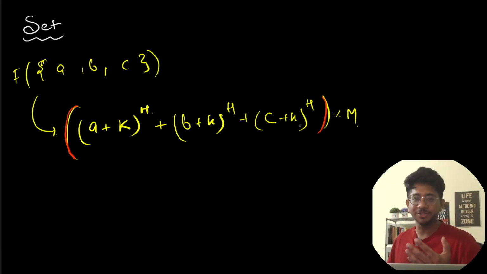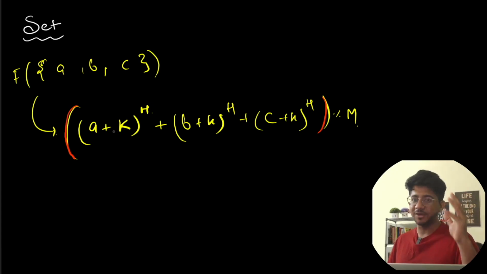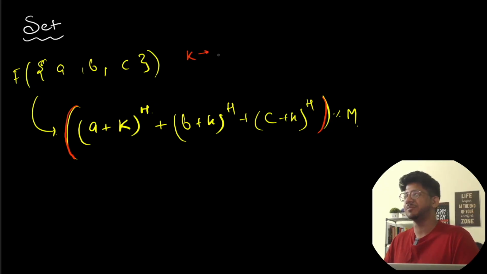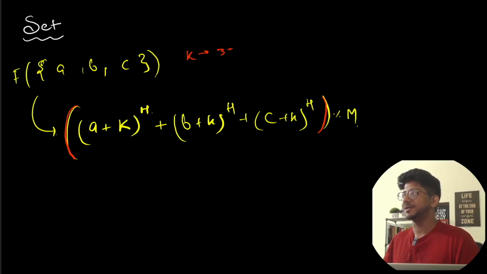I'm not sure about other functions where you use multiplications, because I don't find multiplications to be that helpful in cases of hashing, right? So this is a fairly good one. Let me tell you the reason why we are getting into this. What we are writing over here is essentially, if you think about this, right? Let's think about just three terms over here. This is what is written. Generally, the basis, what we take k as is some big number, like let's say 3. I just generally type it there itself, some random number when I'm typing this in code, right? Some 3 3 5 9 2 1 something, some random number.